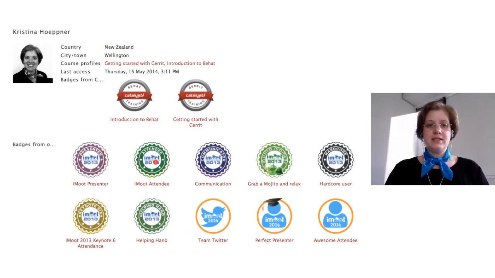Once I've made my selection, I do not only see the badges that I've earned on my Moodle site, so this would be the two top ones, but I can also display badges I've earned elsewhere. And there you see the glory of all the iMoot badges from last year and this year.